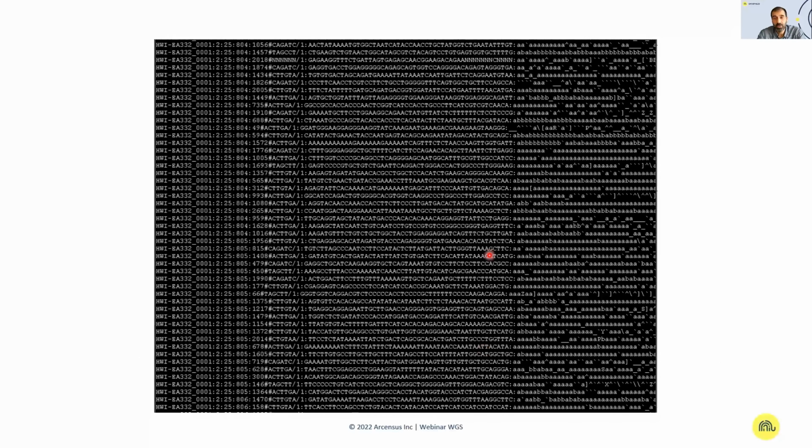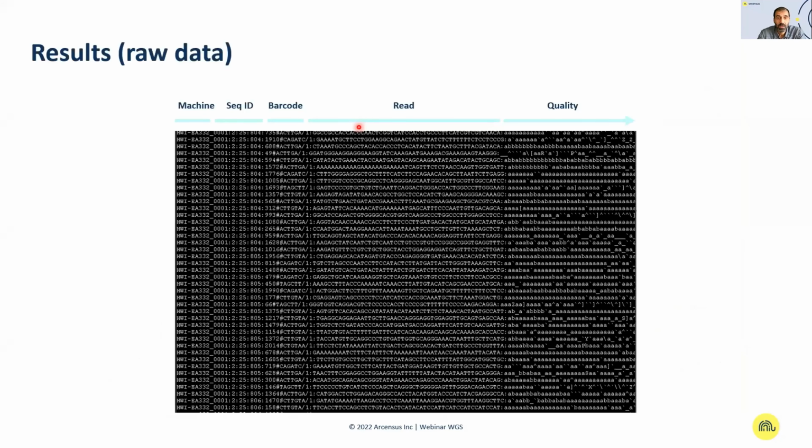So this is how the raw reads come out when the sequencing run is finished. It's just a huge text file that contains some information about the machine on which it was sequenced, so you can track the data all the way back to the machine. You have a sequence identifier, and a barcode so that you can discriminate between the different samples. And then this is the actual information in the middle: the actual read sequence from the DNA of an individual that has been sequenced. And then finally, you have some qualities that are related to the different sequences in the middle.